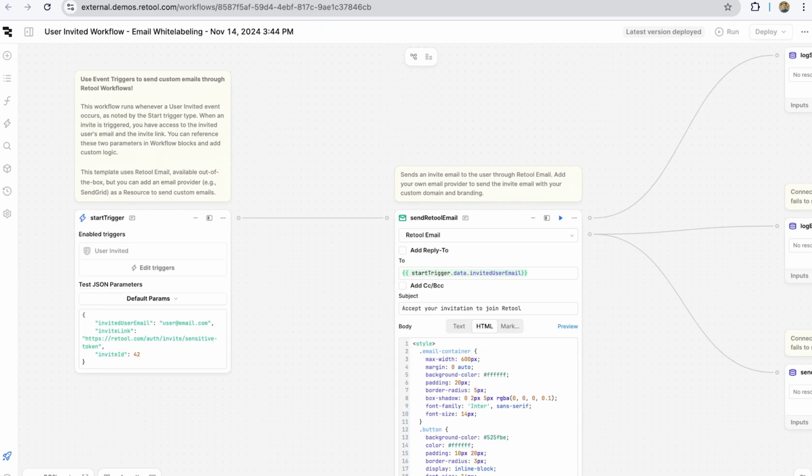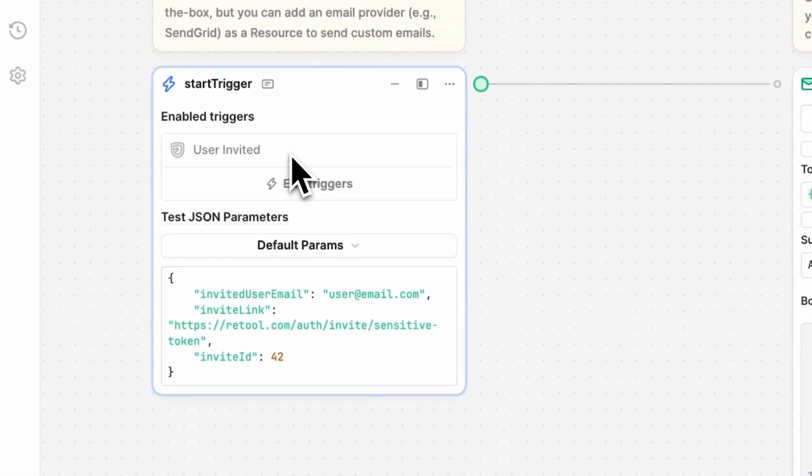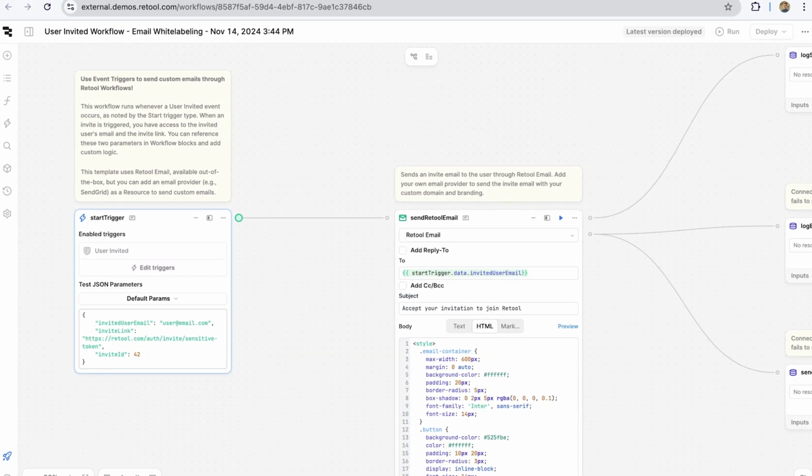For some background context, Retool Workflows is the automation layer of the Retool platform. It allows you to create backend processes that can be initialized as needed or run automatically on a schedule, enabling you to delegate complex business logic to the backend. Common use cases include process automation, monitoring and alerting, data integration, and backend as a service. In this case, we're going to rely on the Workflows platform to run my user invite Retool event. Here, this workflow will automatically be triggered whenever a user is invited to your instance, whether manually or through the API. Retool also passes some context of the invitee, like their email and ID, to the workflow. And then you can configure the rest of the control flow as you see fit.